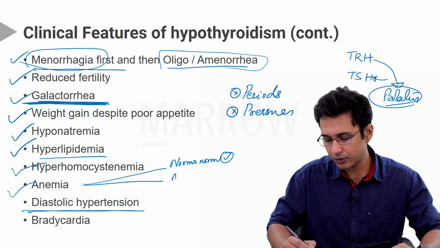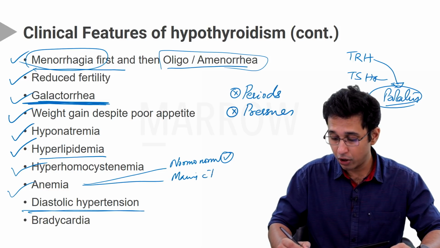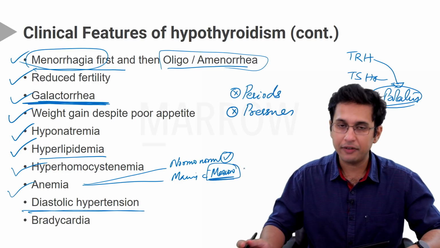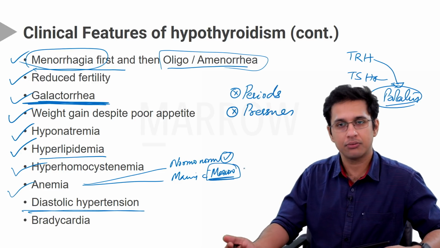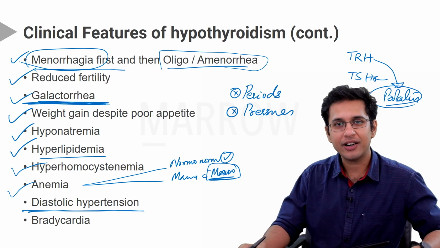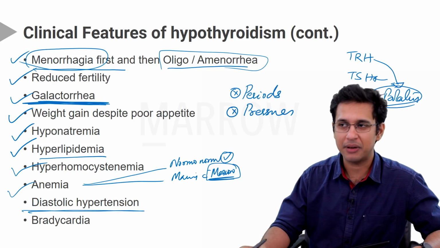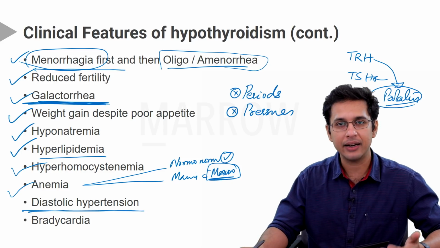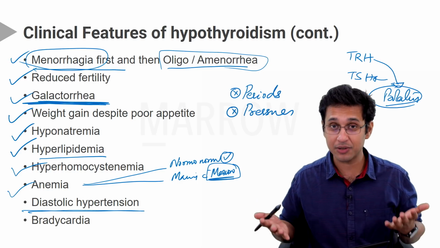Can it be macrocytic with megaloblasts? Marrow, yeah. Do you know why we call our platform Marrow? Marrow is pluripotent, right? It forms the base of everything. So, we want to have Marrow as a base learning platform where you understand and learn your concepts. Okay, that's why I call this platform Marrow.